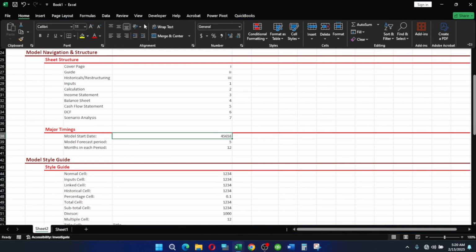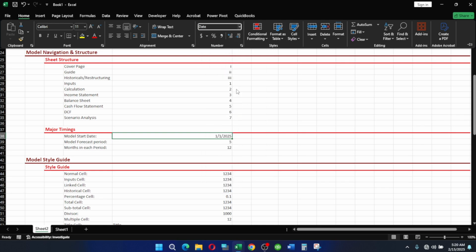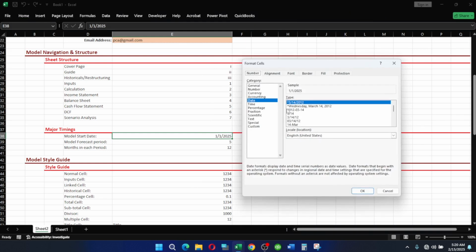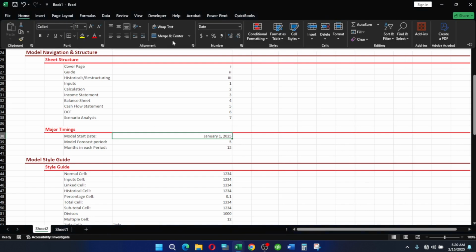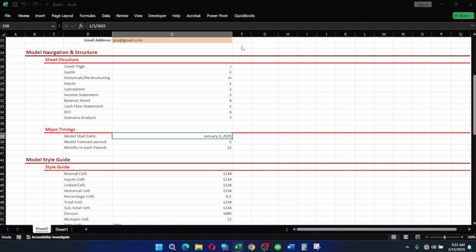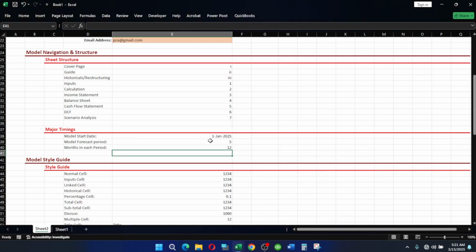So you can come to your home, come to your dates. You can say short dates, or better still, I prefer to be seeing the date and the month. So we can go ahead and select this date style. Now this is too long, you just need a short date. You can use Ctrl+1 to get to that side and say this. Yeah, this is how I want it. This is a number and this is the month in a period. So this is what we are going to do here.